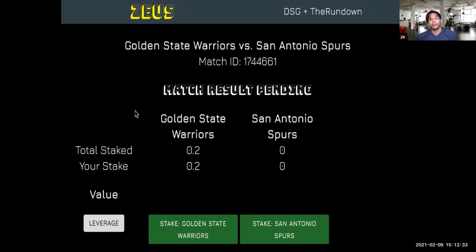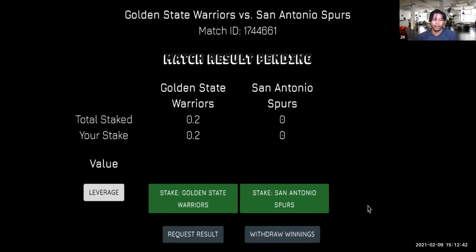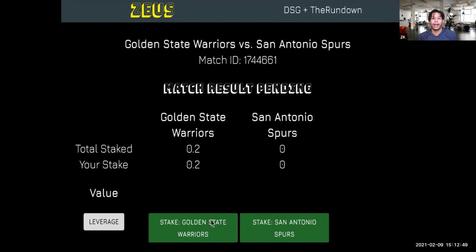And so yeah, you just have your match results, and then you can pick which side. So this was just on Kovan, but I did it for Golden State, but then for the example also did it for the Spurs on the other side. And then after this, you would actually be able to leverage. And one thing about sports betting, they have money lines. So it's not always even, and there will be a spread sometimes that they need to cover.